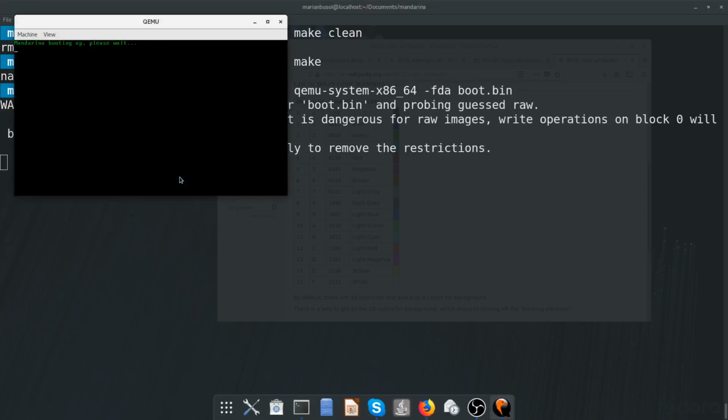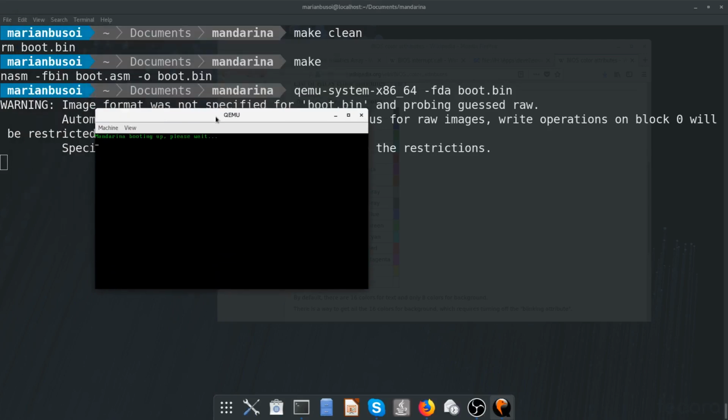And we get this beautiful loading message here. Mandarina booting up, please wait. So this is the beginning of a beautiful project.